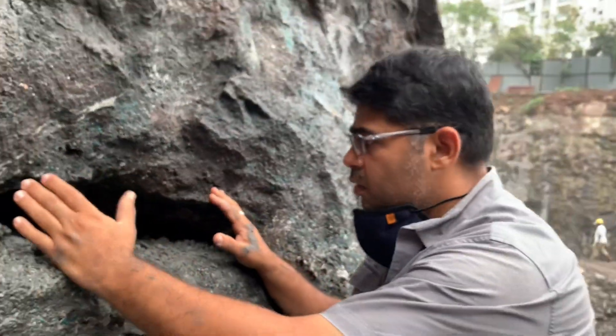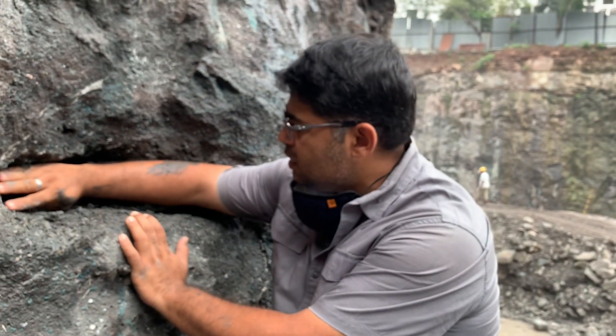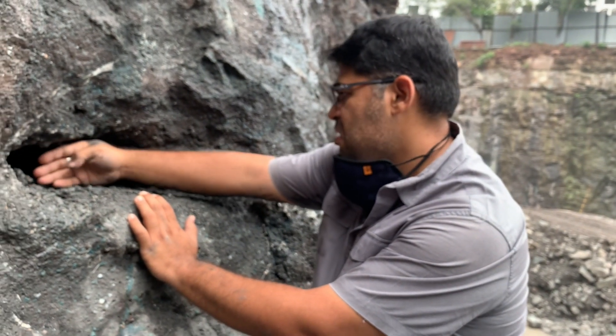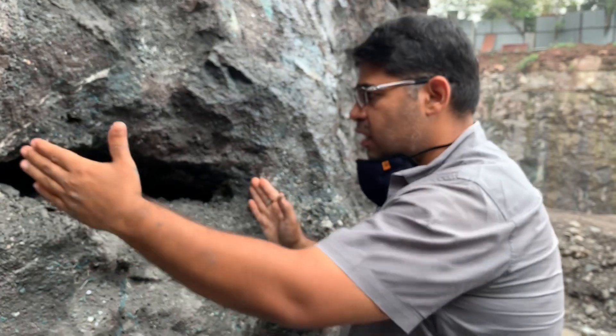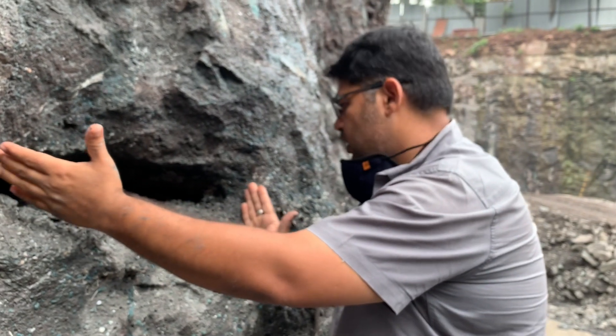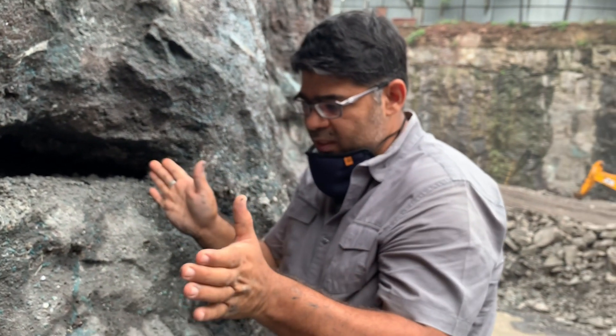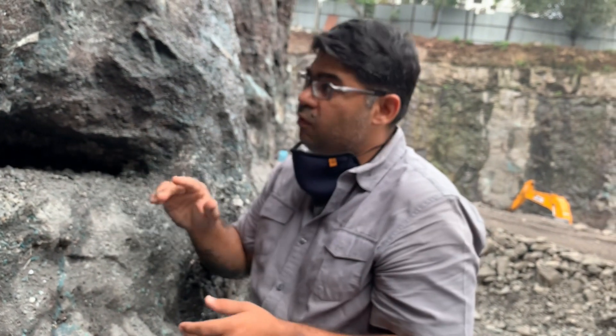That's the cavity. The width is pretty small — you can see my hand just barely fits in there. It's about 4 to 4 and a half inches in height and about 18 to 20 inches in width at the mouth of the cavity. But inside it opens up, and we have some mesolite balls on the back. We need to open up this area to get in and work on the mesolite balls and get them all intact. Wish us luck.